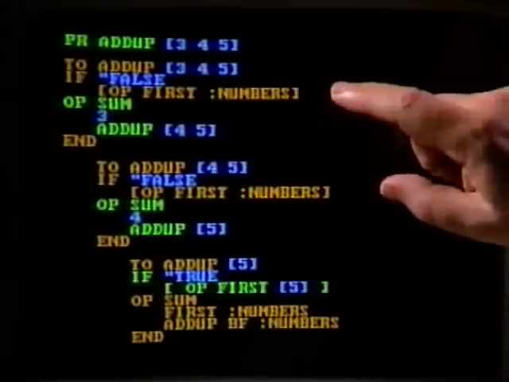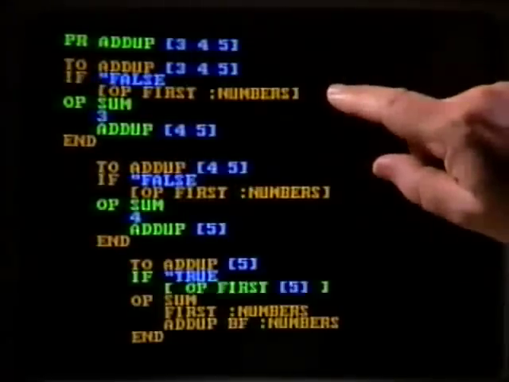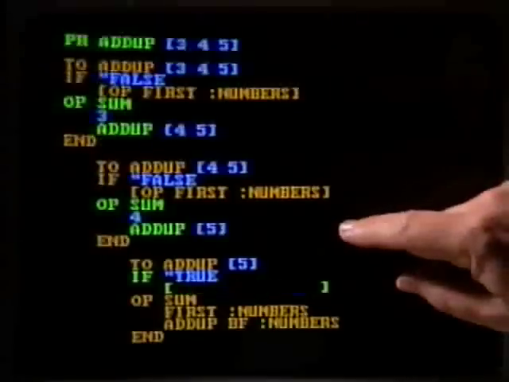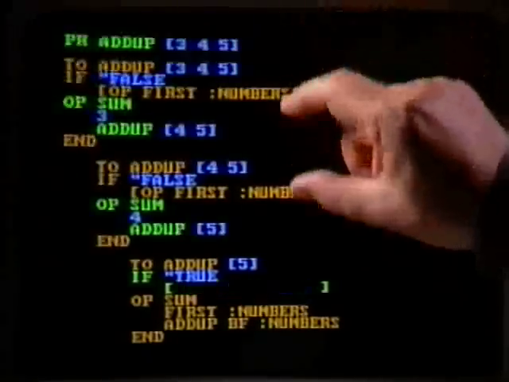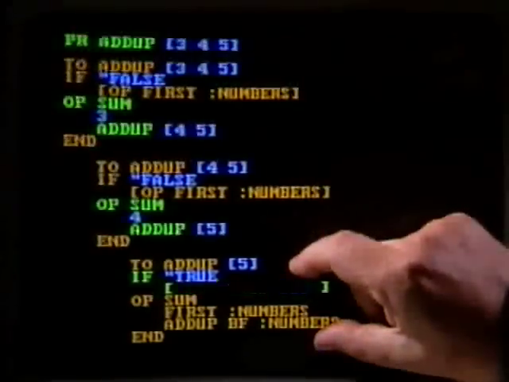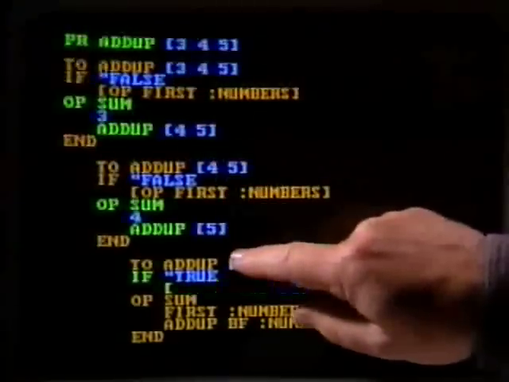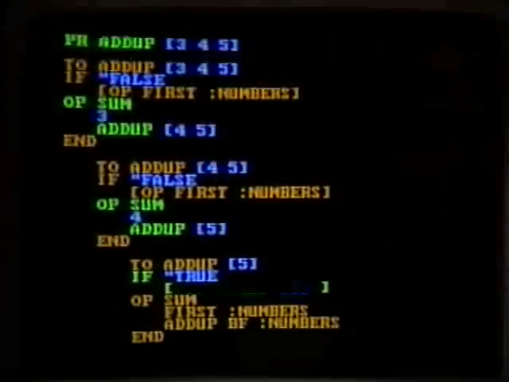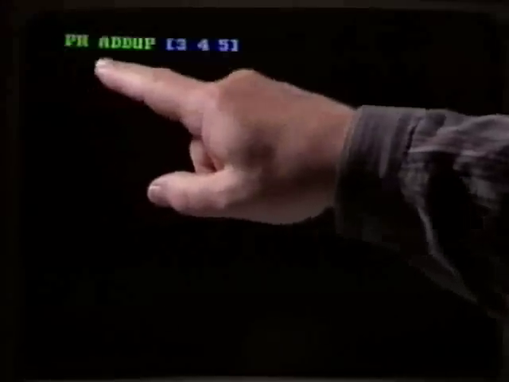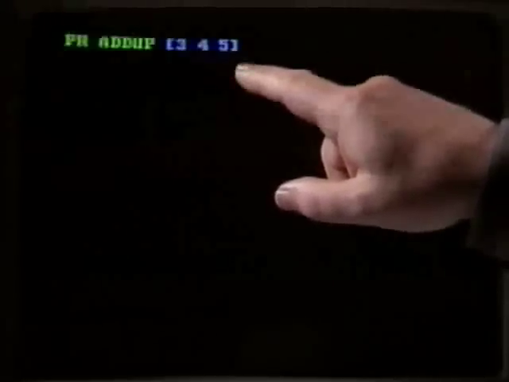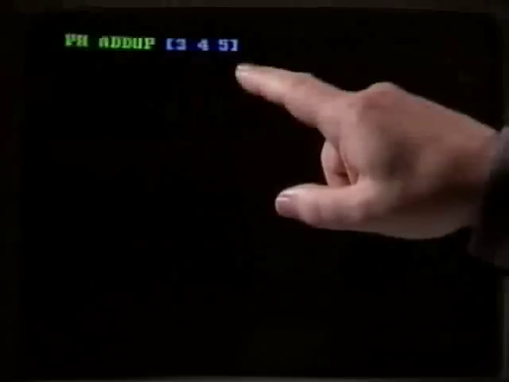This procedure is a little bit like a simulation of the children simulating the way a procedure works. It's going to run a series of actors which will carry out add up and add up and add up. Let's see how it goes. We begin with the Logo instruction: print add up 3, 4, 5. And of course this has to print 12, but let's look at the process.